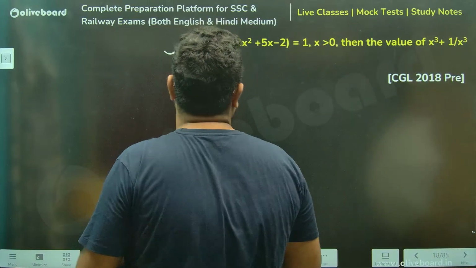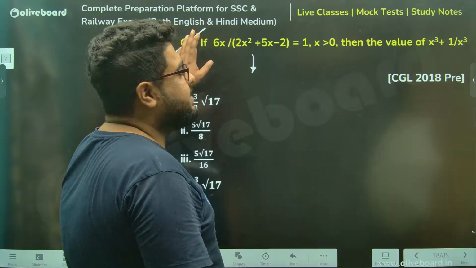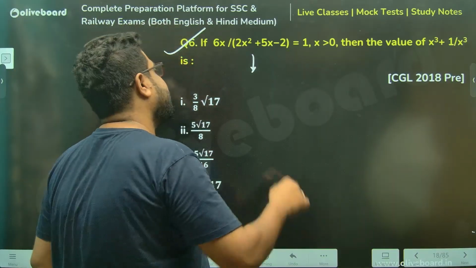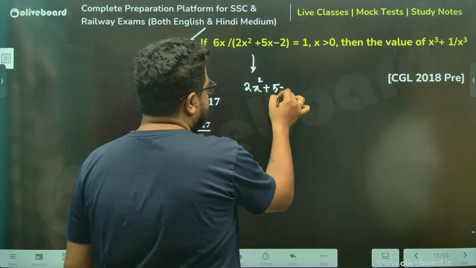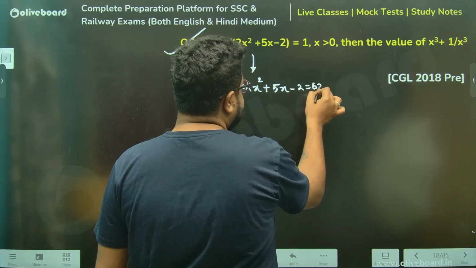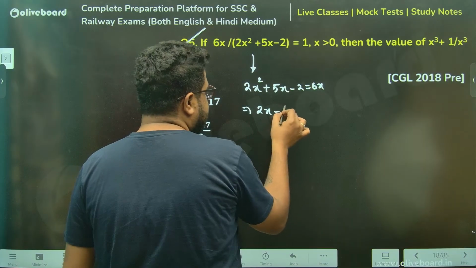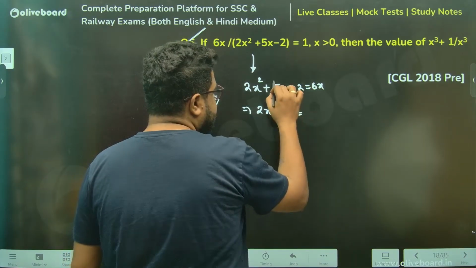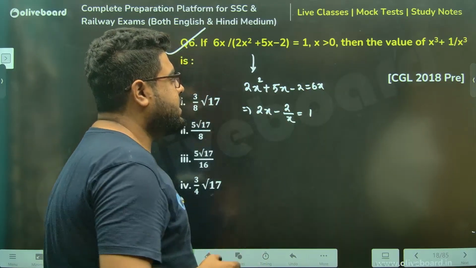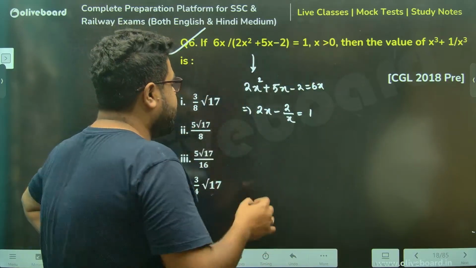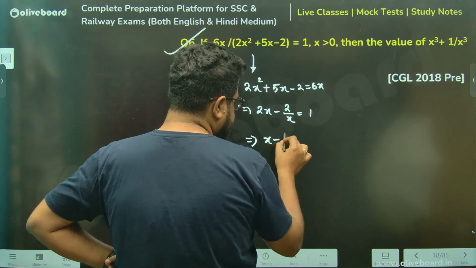You guys got bold. Chalo, let's see. If you are not comfortable dividing by x, cross multiply. Then I'll divide. So this gives you something equal to 6x. Now you divide by x. So this is 2x minus 2 by x. This will be x, meaning by x, 1. Now I need x cube plus 1 by x cube, meaning I need x plus 1 by x, sorry, x minus 1 by x here.